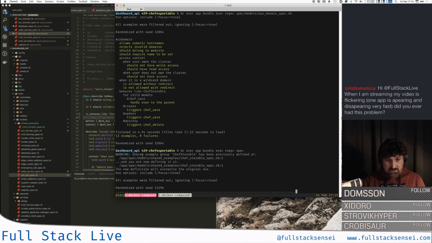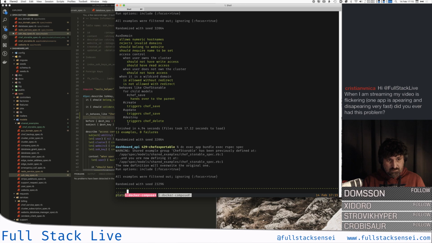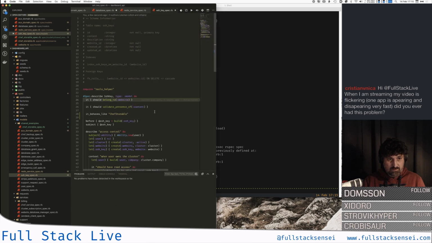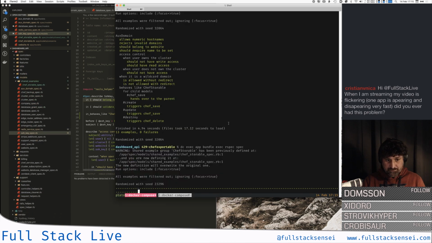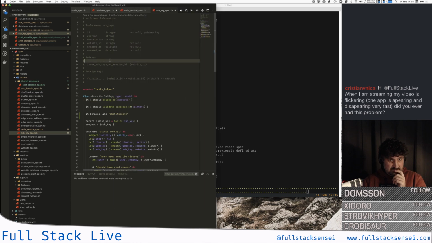Why is this getting loaded twice? That shouldn't be the case, but that's a minor issue. I guess it's because I've called it Chef Storable Spec. That probably was the reason it was called Chef Storable in the first place.